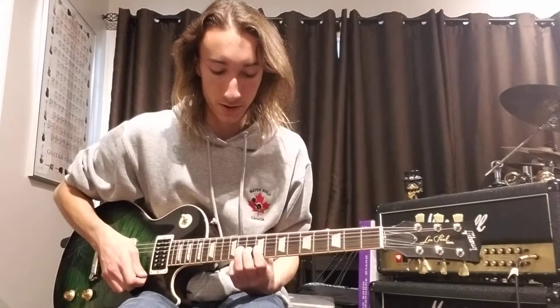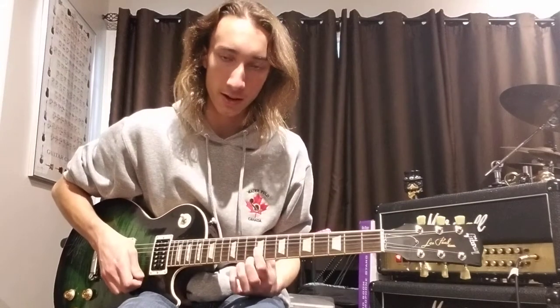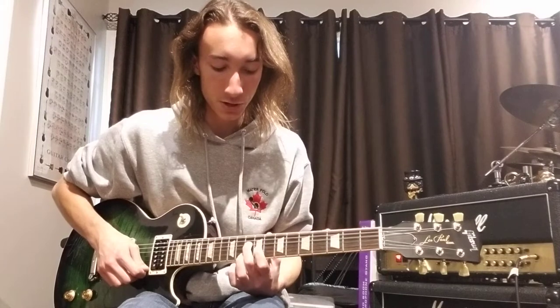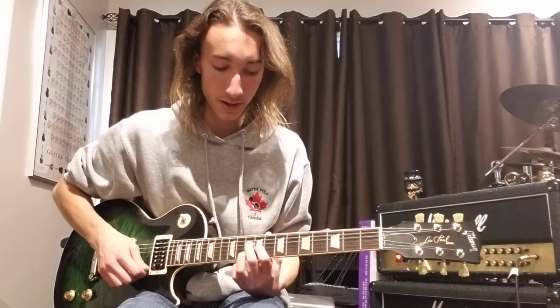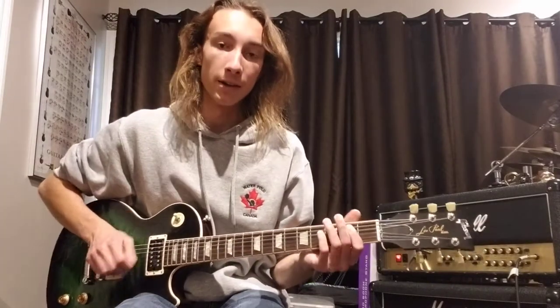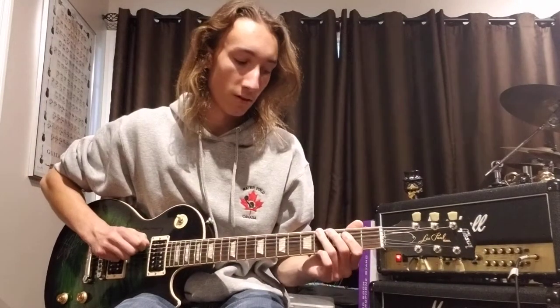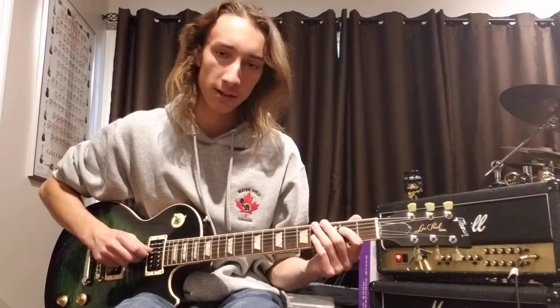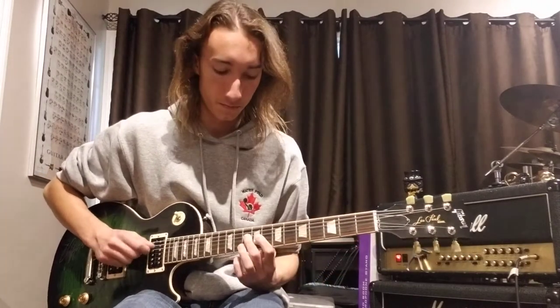On the 11th on the G string, release 9th fret on the G string, and then you're going to play 10th fret D string, 9th fret G string, and 10th fret B string. And then you're going to go down here, play an open E, 4th fret E, 2nd fret A string, 2nd fret D string.